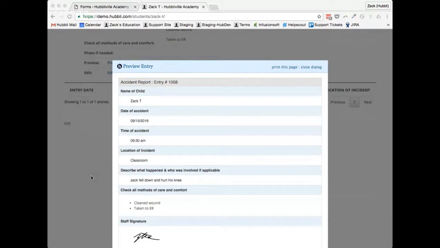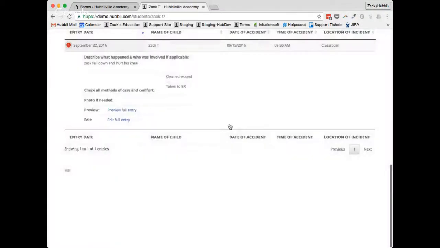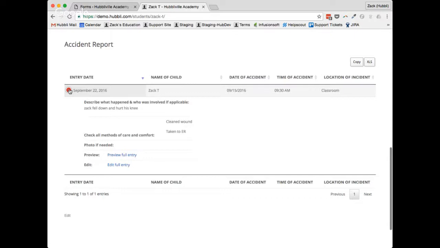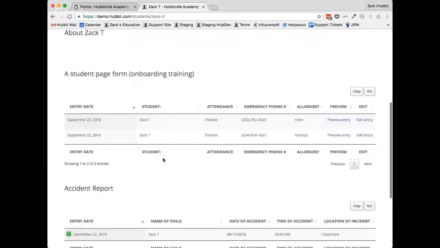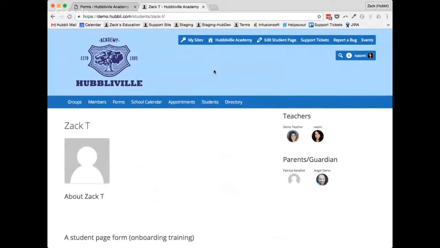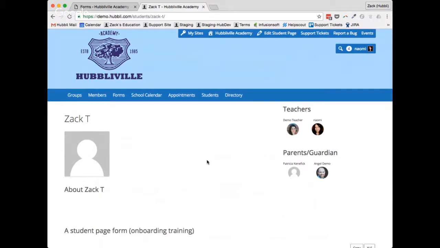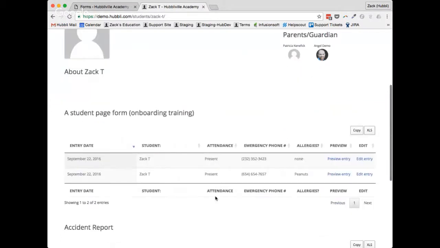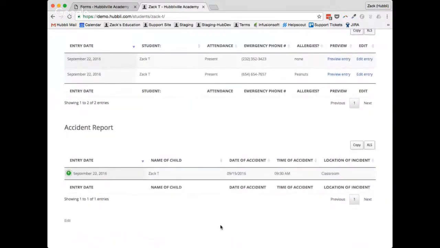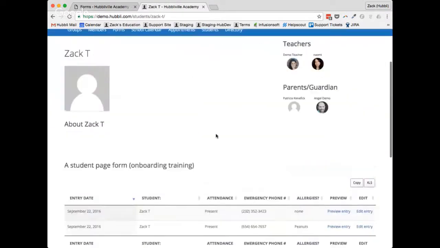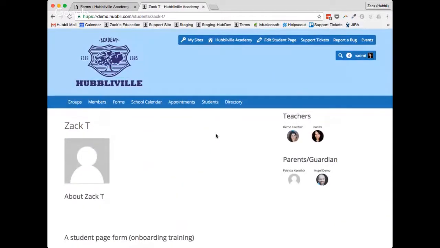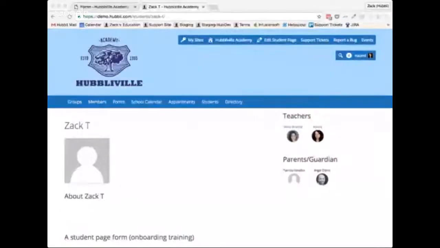So as far as student pages go, there really isn't much to know besides forms that parents or teachers alike are filling out for students. Okay, so other than that, everything kind of takes care of itself because this page is being automatically populated. There's no copying or pasting or linking anything. It's all right here. So that really covers student pages. And if anyone has any final questions before we move on, just let me know, because we're going to be taking a dive into billing and invoicing in just a minute here.